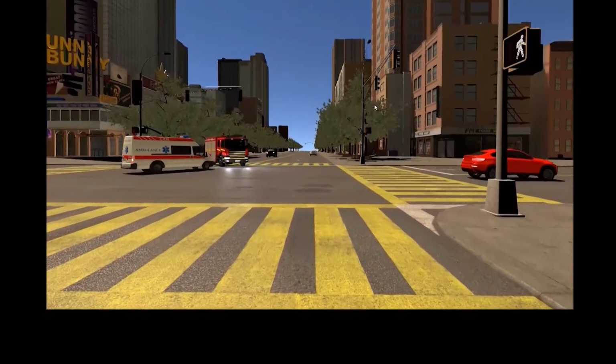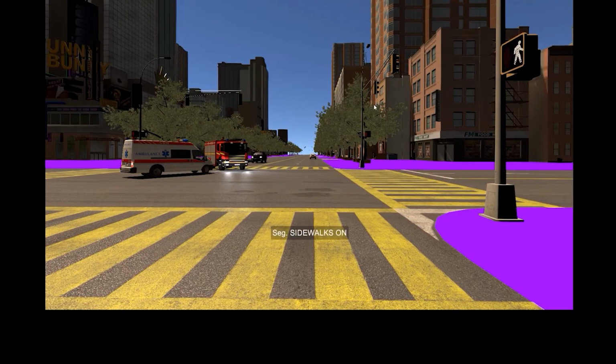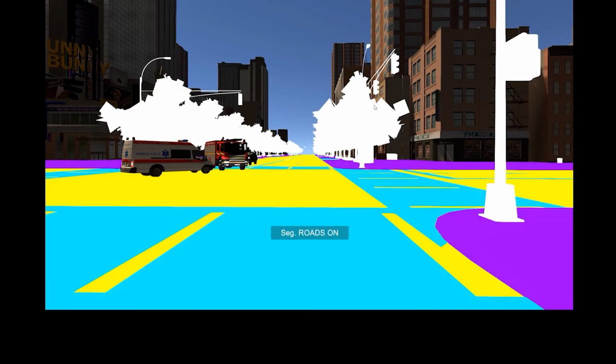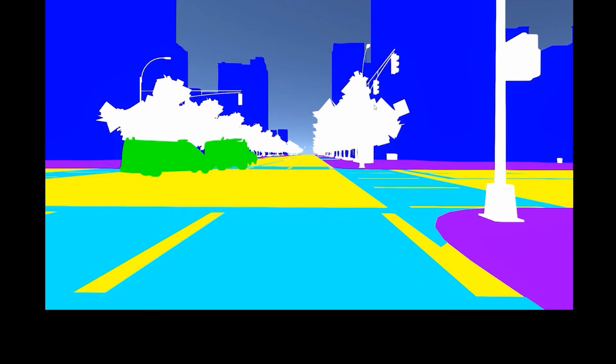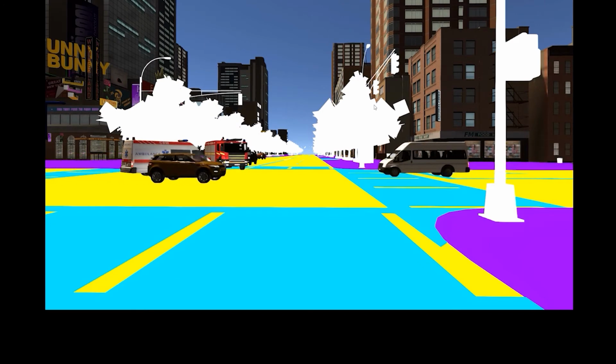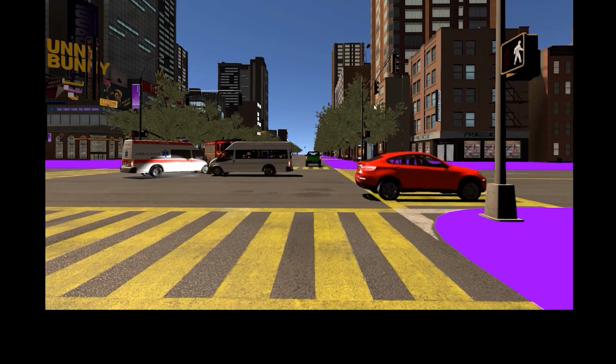The Chameleon simulator takes the scenario editor file to create the simulation. Note the initial view here is exactly as we configured. The simulator can output advanced annotations, including those shown here for demonstration purposes, but usually they would be separate files. The built-in traffic simulator allows the car to move autonomously through the scenario.